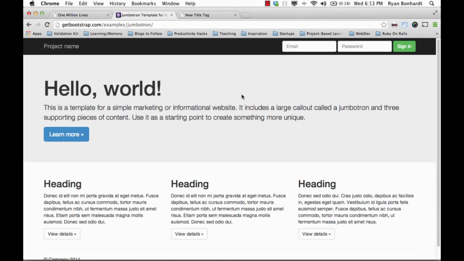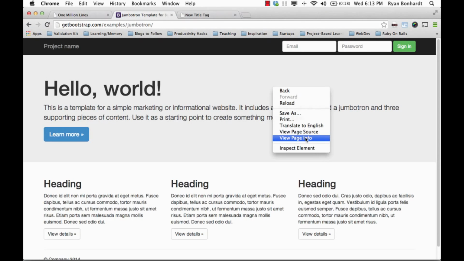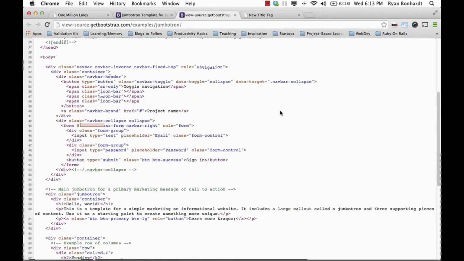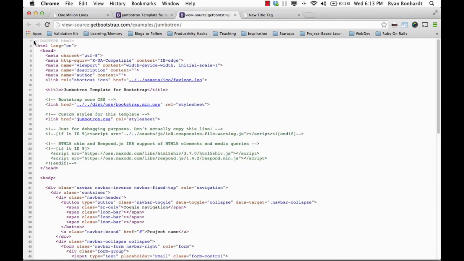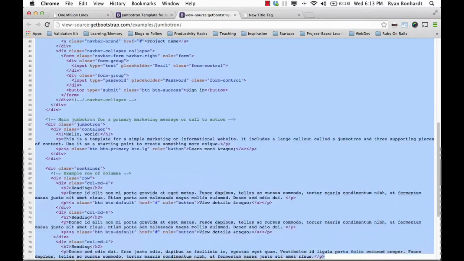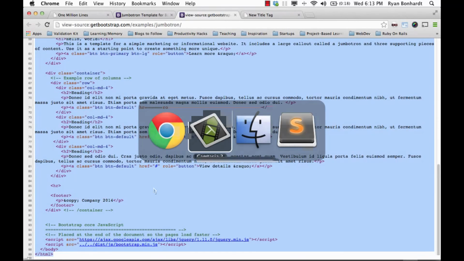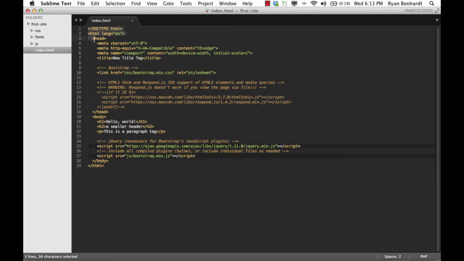So click on it, and then what you're going to do is view page source. And then this is all the HTML source for that page right there. So let's grab all this and copy it. All right, we're going to go back over to our Sublime, and we're going to replace this index document.